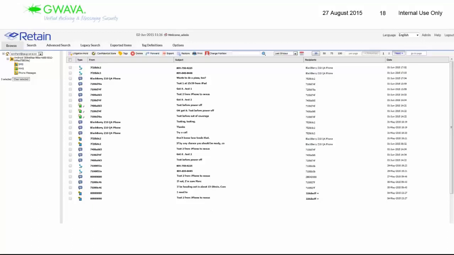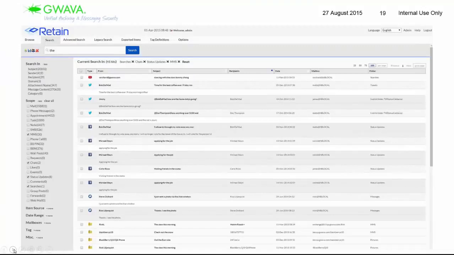So for e-discovery in particular, there are built-in e-discovery tools. When you do a search, let's see, I think I have a screen grab of a search. It's really cool. This is good for anybody who's seen Retain before, because this looks a little different. With the upcoming release of Retain, which is Retain 4.0, we've implemented a new search tool.